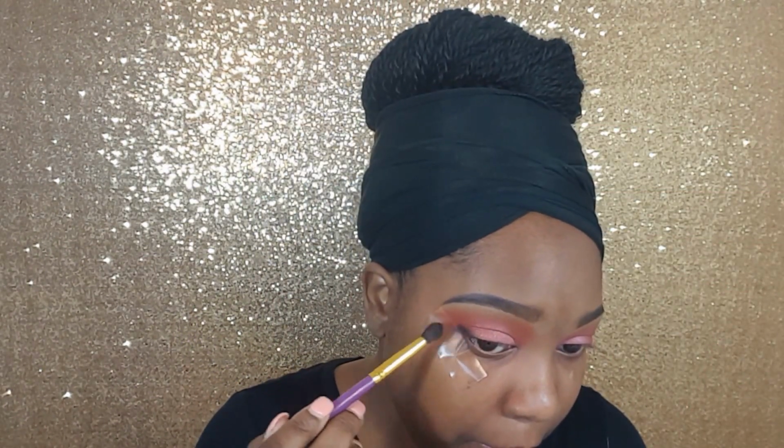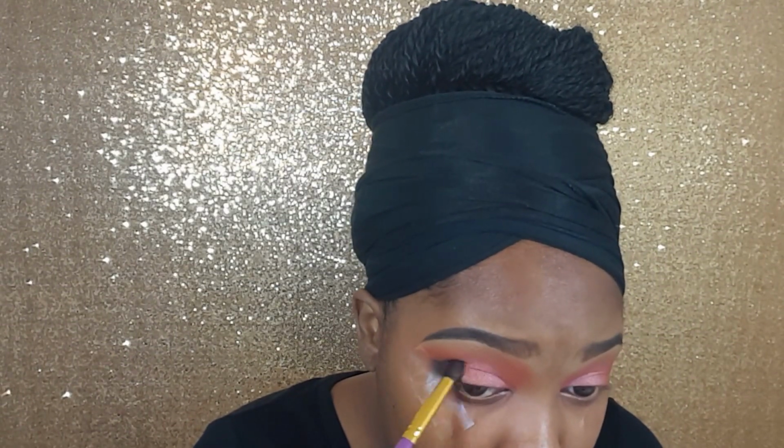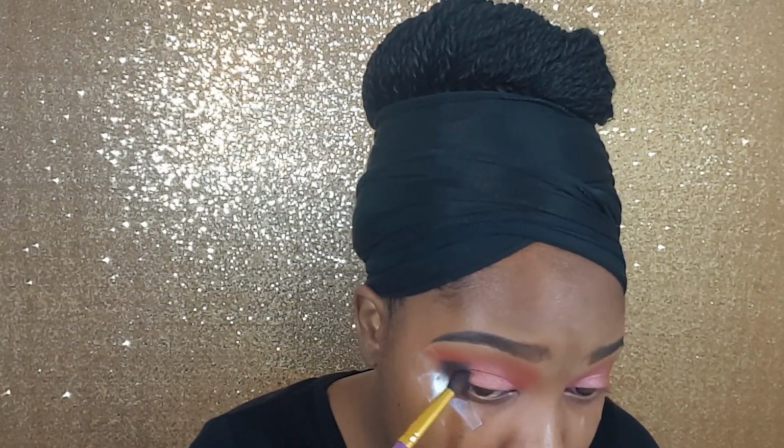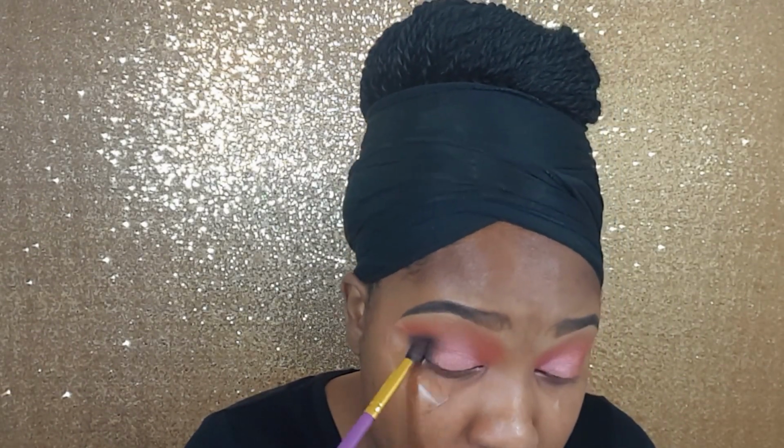Alright, next up, going in with Chad, which is the matte black in the palette. And I really like this black, and it's really pigmented, so you really have to go in with a light hand, because as you can see, I put on too much and it took me forever to blend this out. But I did a lot of blending off camera, so just go in with a really light hand when you go in with the shade.